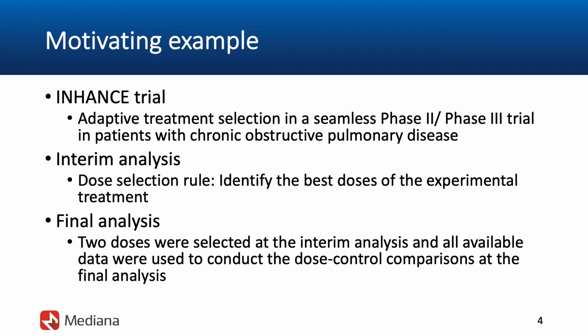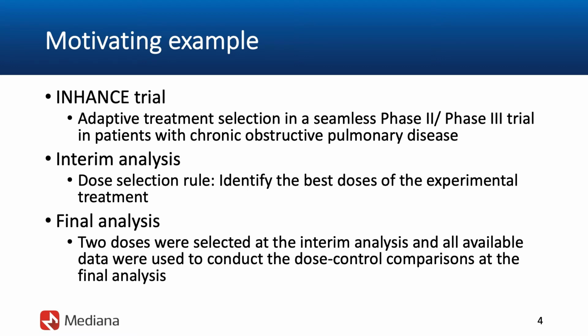I would like to add that the sponsor could have employed more sophisticated decision rules at this interim analysis. For example, they could have decided to potentially use the interim analysis data to support a decision to increase the sample size in the second stage, as we discussed earlier in part 5. But the main goal of this particular interim assessment was to enable efficient dose selection.